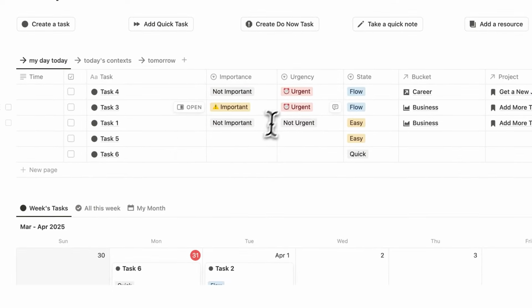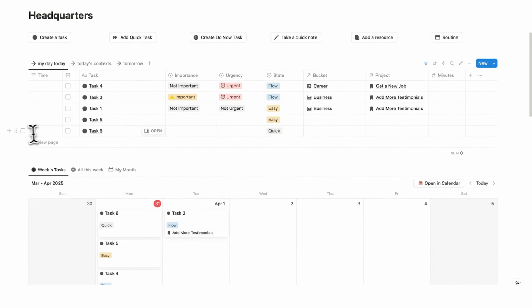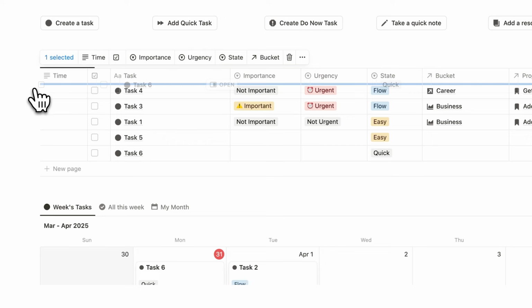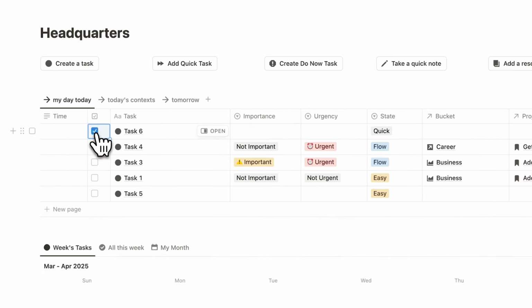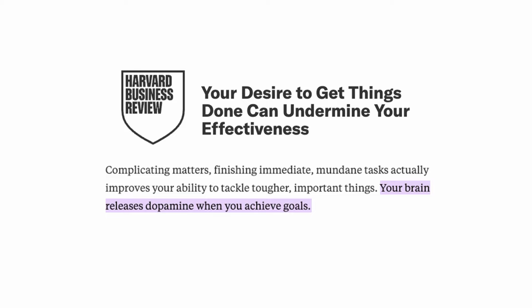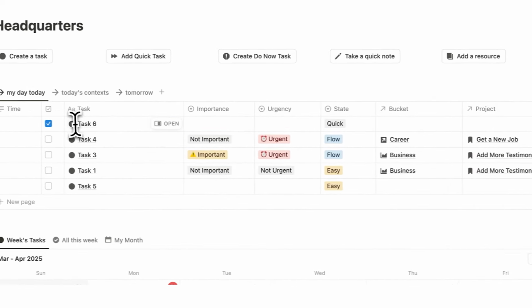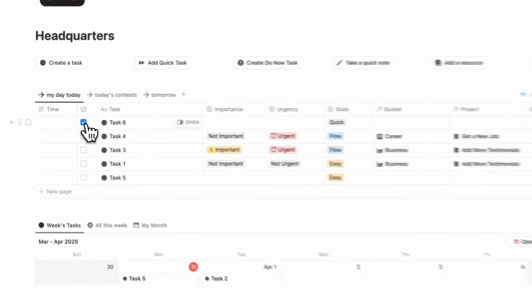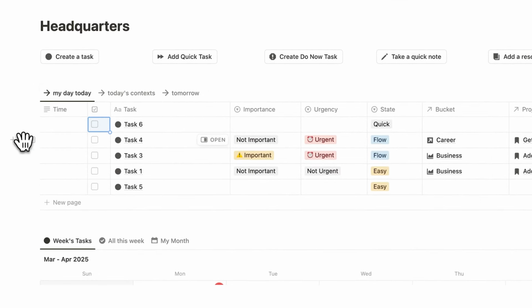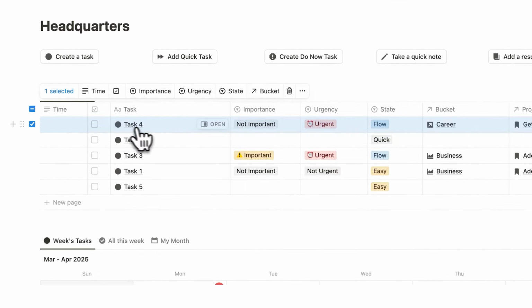Now, there are 2 main ways of organizing your task list for the day. The first one is if you struggle to get going in the morning, then you'll probably want to put a quick task here in the morning. Once you complete this task, you might get a bit of dopamine for completing it, and that might then give you the energy to move on to the harder, flow state task. Or when you wake up, you have a lot of energy and you're ready to start working immediately, then you might take the hardest task first.